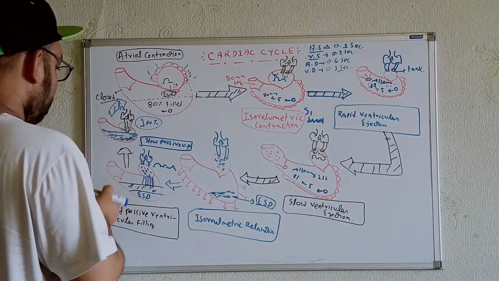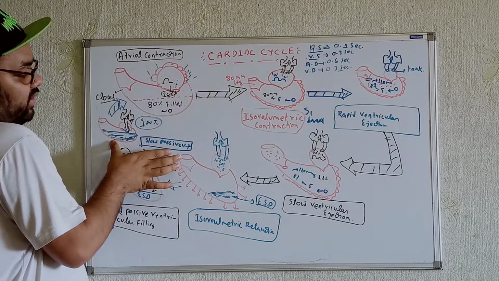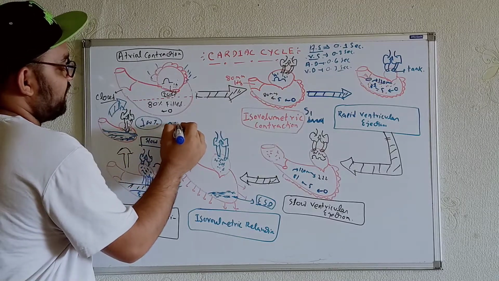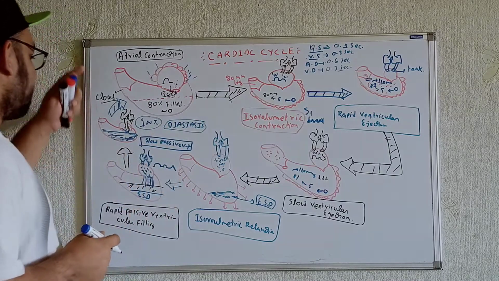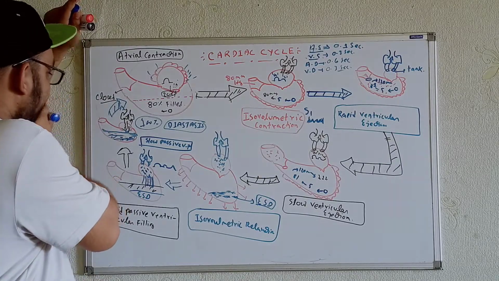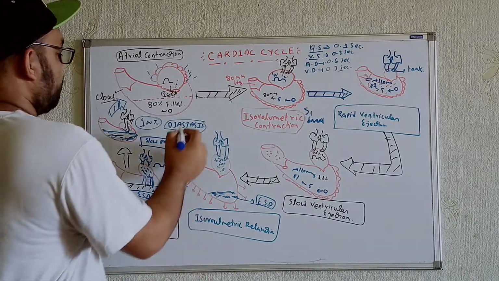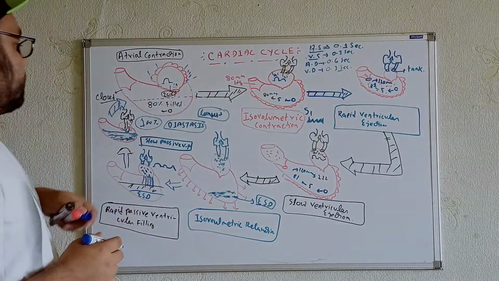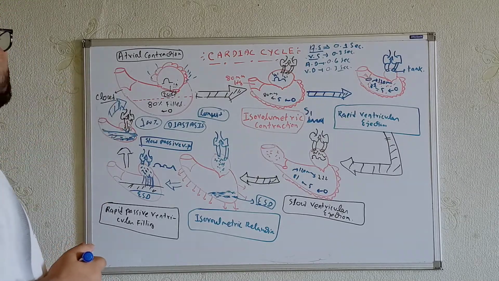Okay. Now the longest phase, we will get the longest phase over here, which is slow passive ventricular filling. This is the longest phase of the cardiac cycle, known as diastasis. So what is diastasis? Diastasis is the longest phase of the cardiac cycle. When we see from the lungs, the blood will directly come within the ventricles. In these cases we will see the atrium act as a channel. The blood will come directly within the ventricles. So that is the longest one. So let me write it over here. It is the longest phase, known as the diastasis. After that, again this node will fire again. We see the atrial contraction in these cases.